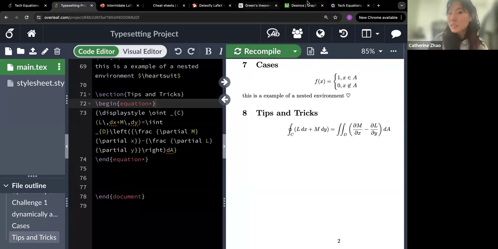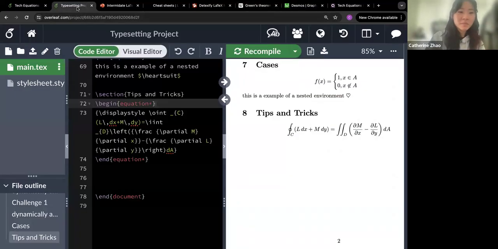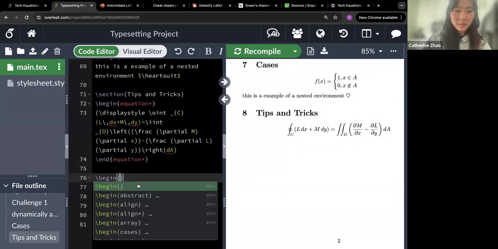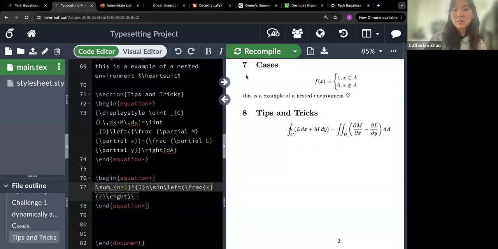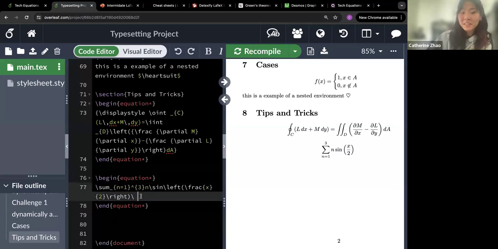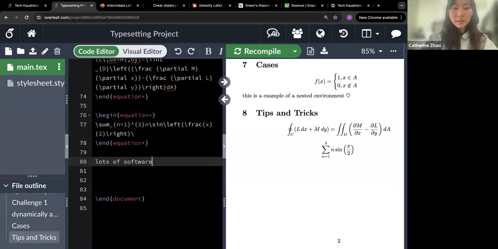I think similarly, Desmos is also pretty common. Like I prepared this earlier, but I just graphed something in Desmos. It also uses LaTeX to encode it. So see, begin equation. Yeah, so now it saves you a lot of time. I believe in Mathematica as well, when you go to copy and paste, there is a copy in LaTeX mode as well, which is also really helpful if you're using Mathematica. So lots of software is encoded.